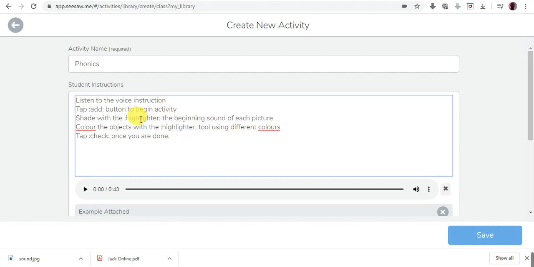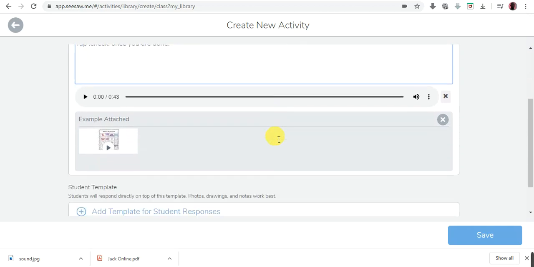Okay, so shade with the highlighter the beginning sound of each picture. Then I can continue here to say use different colors. See? That's it. Alright? Good.